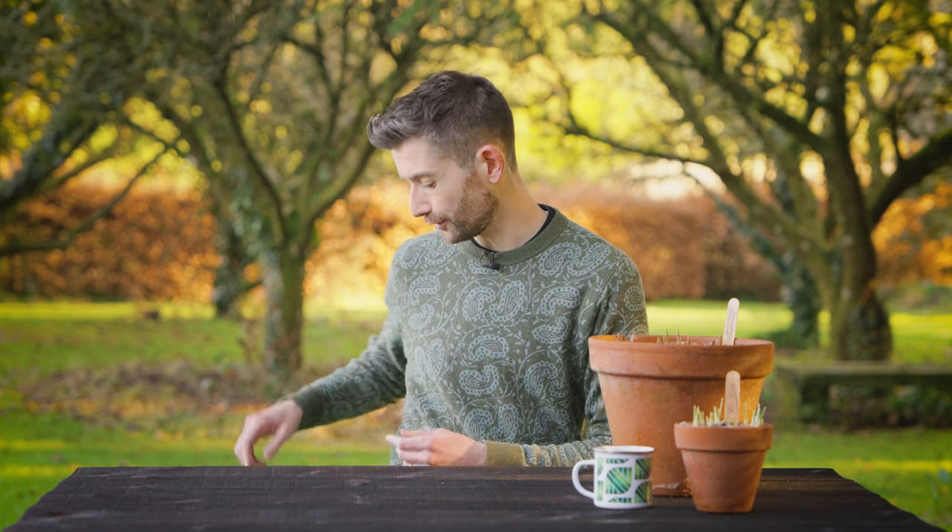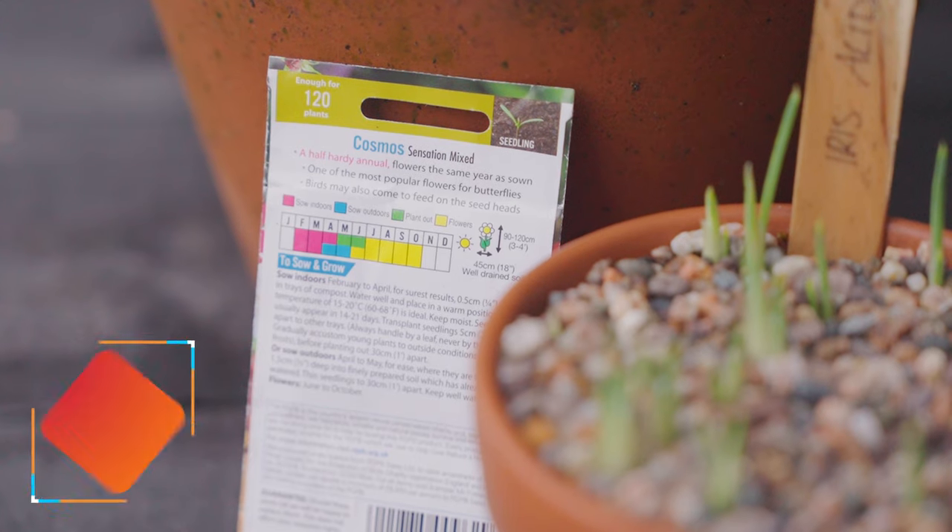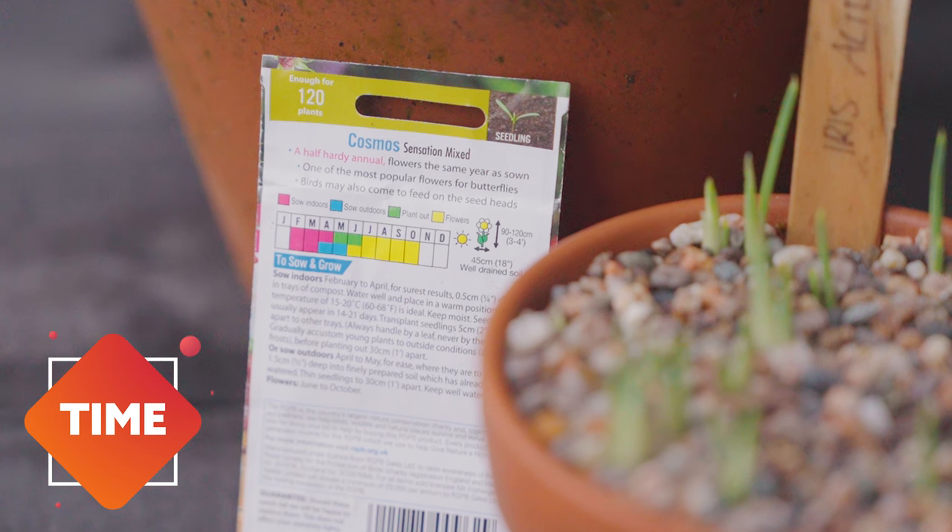It's also a great thing to do with your own home-collected seed, where there does tend to be much more variance in success rates compared to seed that you've purchased. So have I convinced you yet? Great, let's get stuck in. One of the great things about a seed viability test is how quick it is. A little bit like baking, there are two time periods: getting set up and then waiting for the results. In less than 10 minutes, you can have your seeds in place and the test is ready to go.